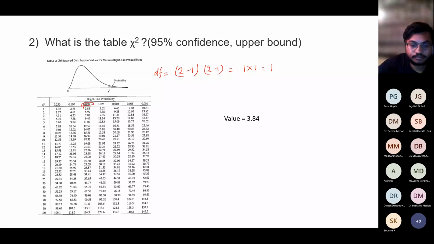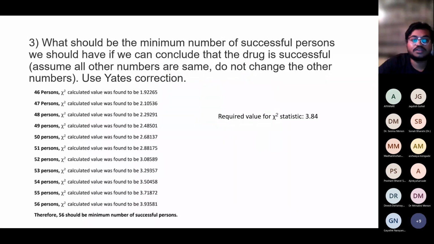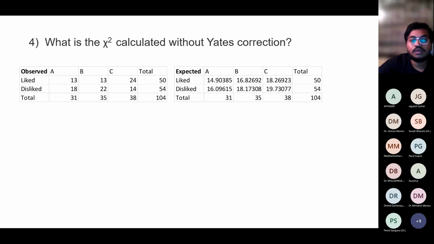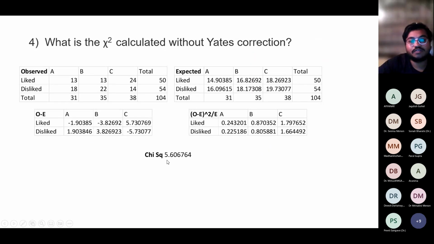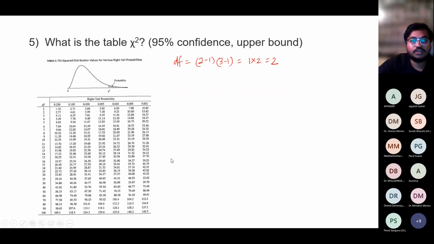Yeah. So could you explain question number 6, sir? Okay. So for this data set, we are given question number 6. Here we calculated the chi-square value in question number 4, which turns out to be 5.6. In question number 5, we saw the critical value for this data set, which turns out to be 5.99 critical chi-square value. In question number 6, we just have to compare both of them.